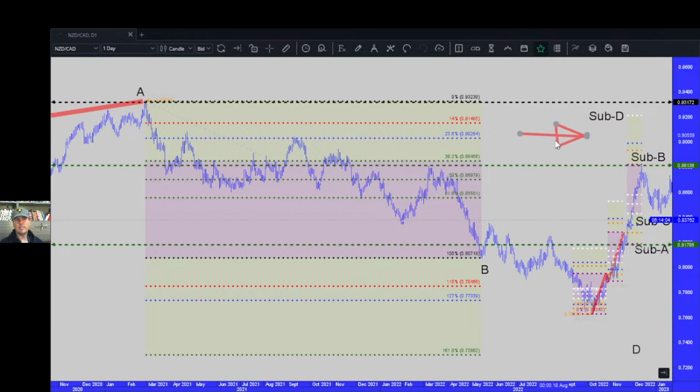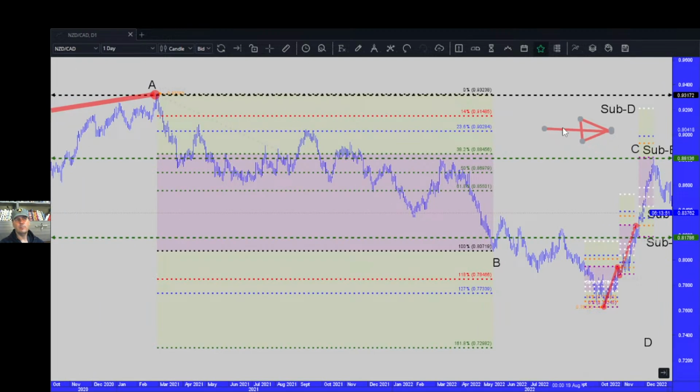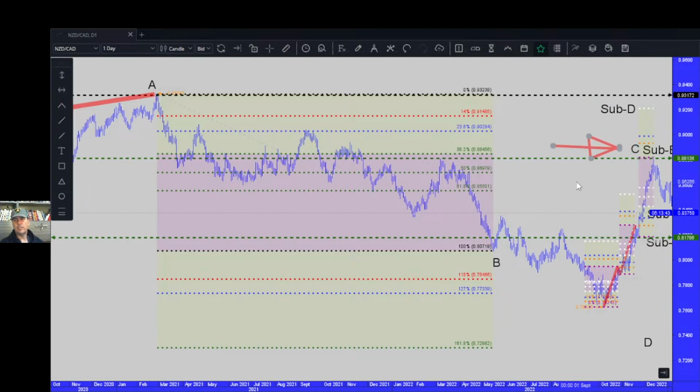Boss, I don't understand. The contrarian Fibonacci is going to show you if this C is what we call a confirmed C. So because the sub D is still inside the AB boundary, this capital C is not confirmed. Well, this then means that I can do a retracement trade. You can, but it's risky. All of those are risky trades.